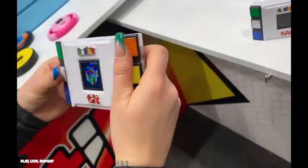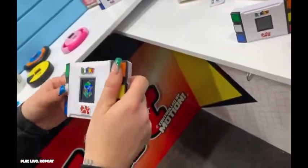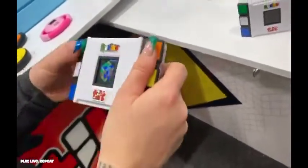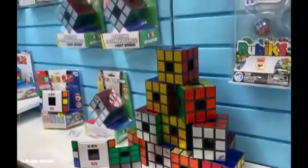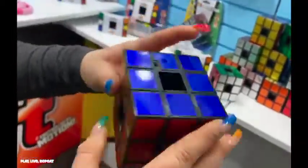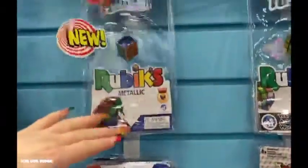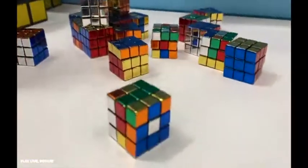Rubik's has a lot of love from Super Impulse. With the release of their Rubik's Tilt, this is the digital version of the Rubik's Cube. Now you can play Rubik's Revolution — a really cool light-chasing game that tests your speed and agility, even your memory, and also tests sound. Rubik's Cube fans are going to have plenty to collect, including a new World's Smallest Rubik's Cube with a really cool metallic finish.